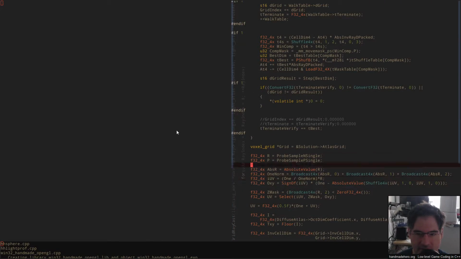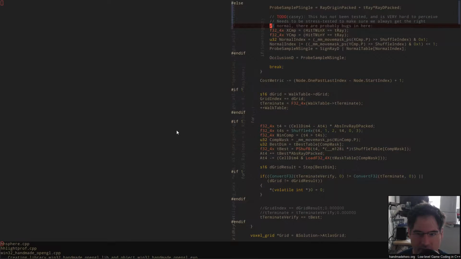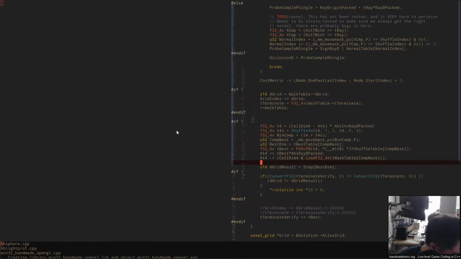So down here, we've got code that has the old way where we look into a table and then a new way where we just compute what we're doing. I wanted to look at what the timing difference would be between these two. And it turns out that the answer is it's quite bad, right?